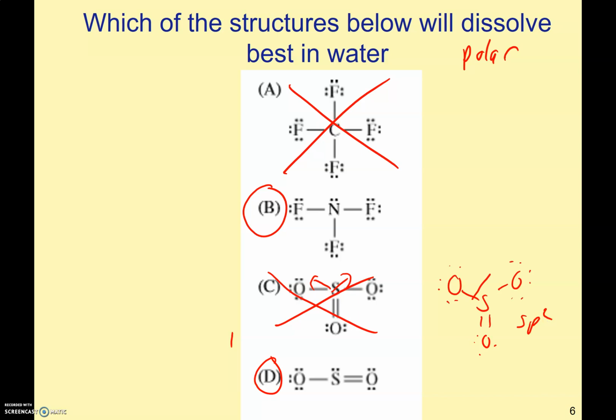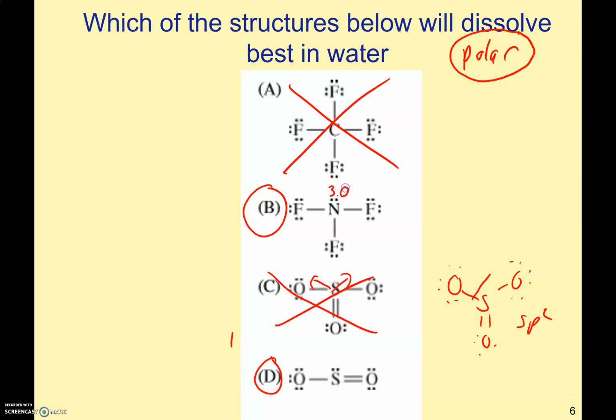They would not ask this question on a multiple choice. I just took these dot structures from a multiple choice; this was not the question. These are actually pretty close in which would dissolve the most. They wouldn't ask you this, but the point is that the one that is the most polar will dissolve the best. So to answer this question, you would have to actually get electronegativity values.